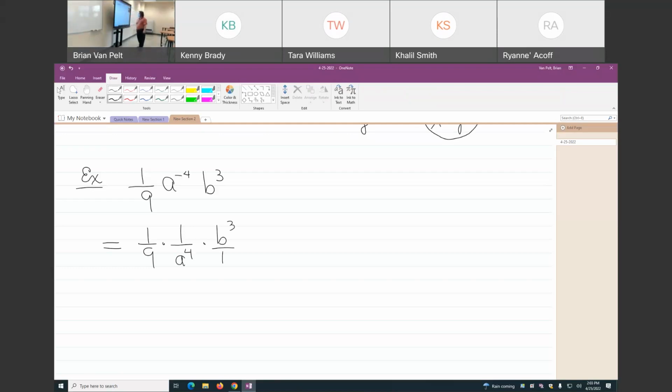Agree with that? Now I'm just going to multiply across. B to the third, 9, 8. That's probably the way the answer is going to look in the back. When it tells you the answer, it'll probably be that. What happened, though, if you look, all that happened was that the negative exponent simply went down to the denominator, didn't it? And there's a lot of fanfare here for a little bit of work.